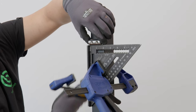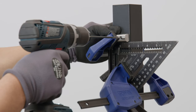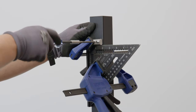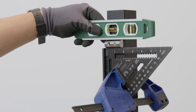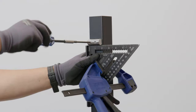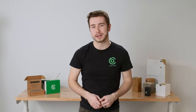For installation on a Cable Bullet Signature Series post, first position the bracket where you need it to be and clamp it in place. Use a speed square to help keep the bracket level. Drill your first pilot hole with the 5/32-inch drill bit and secure the bracket with a single number eight by one and one-quarter inch mounting screw. Remove your clamp and check to make sure your bracket is still level, then secure your second mounting screw. Make sure you're driving your screws in by hand to keep them from stripping. If you are running your handrail between posts or columns, you'll need to repeat this process on the other side with a second bracket.